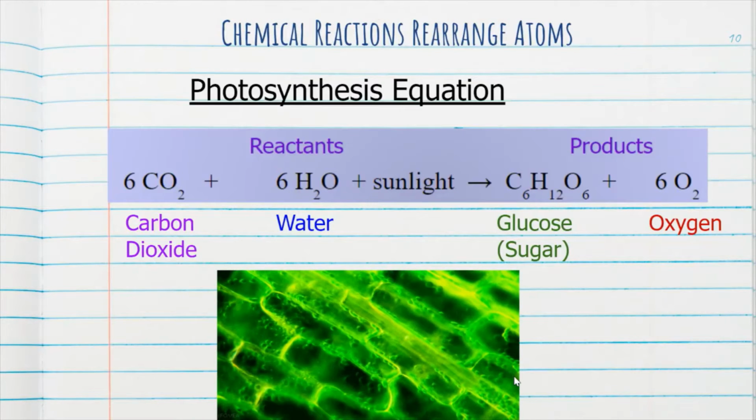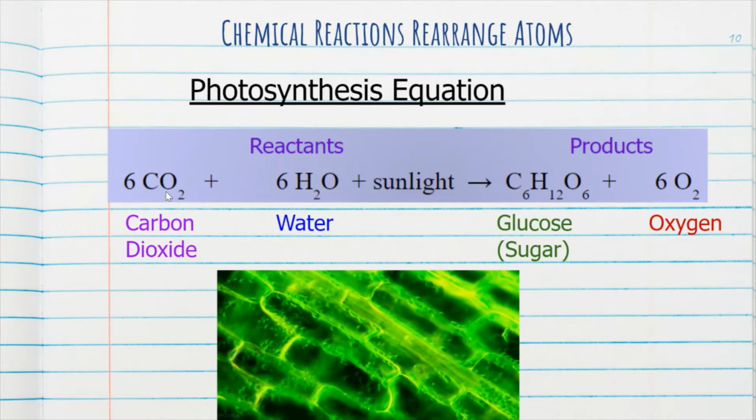So here you actually see the formula for photosynthesis, right? You have the reactants on the left side of the arrow, and the products on the right side of the arrow. This is basically this picture, just drawn out into numbers and words instead of images. Here you have carbon dioxide, H2O, and sunlight. Those are all the reactants that go into photosynthesis. What comes out on the product side is glucose, C6H12O6, plus oxygen.